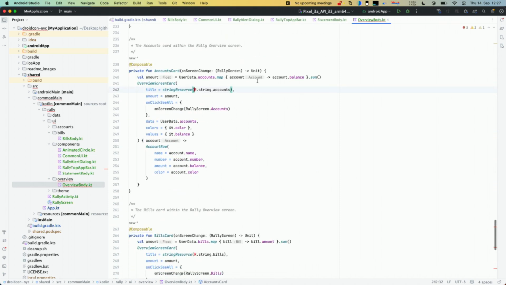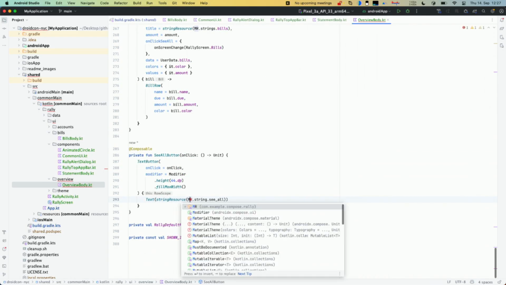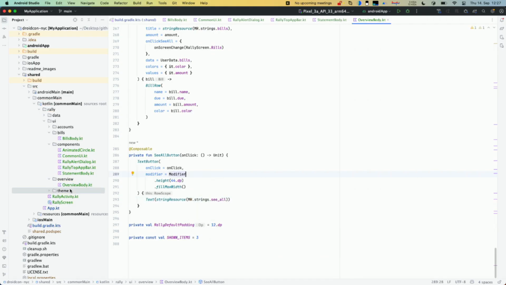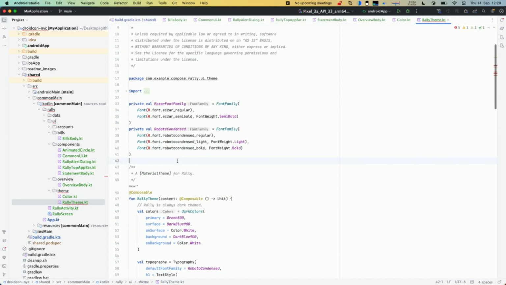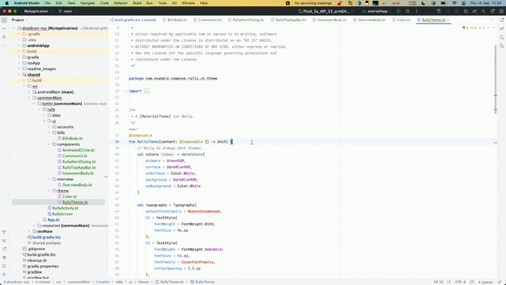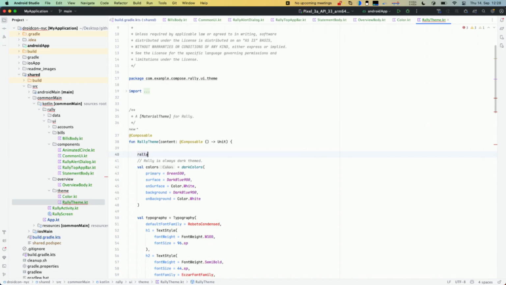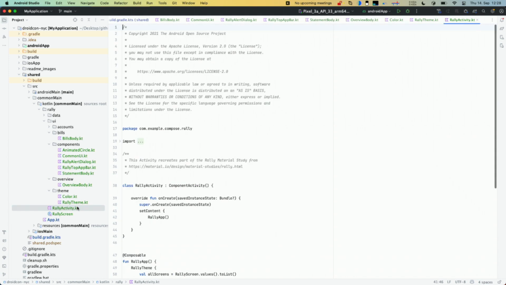Let's see if there's anything else. We do have another string resource that we need to adjust here. I could have probably also done this with a search and replace, but I'm sure this works just as well. Cool. In the theme, yeah, the colors are all the same. The Rally theme is slightly different because previously we were using this kind of definition for font families. There's again just a slight difference in the APIs. I have a small snippet for that, but those behave exactly the same otherwise.